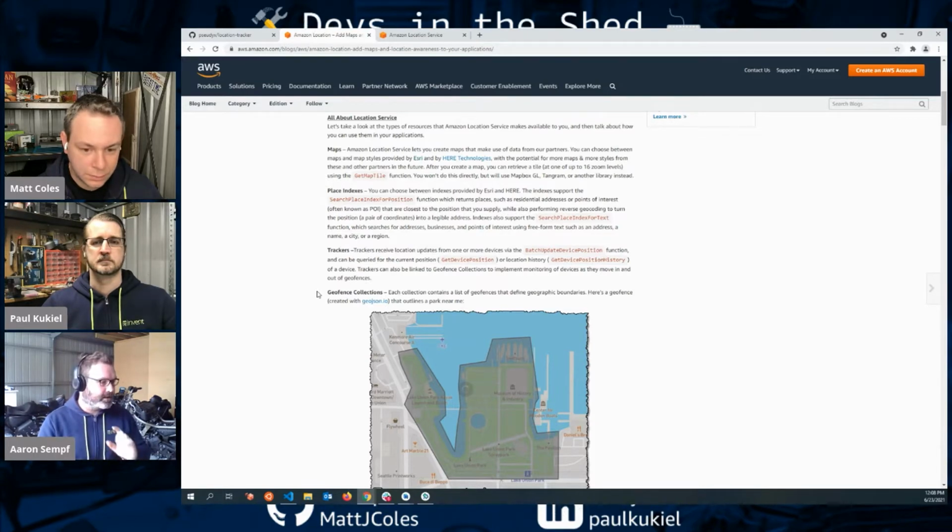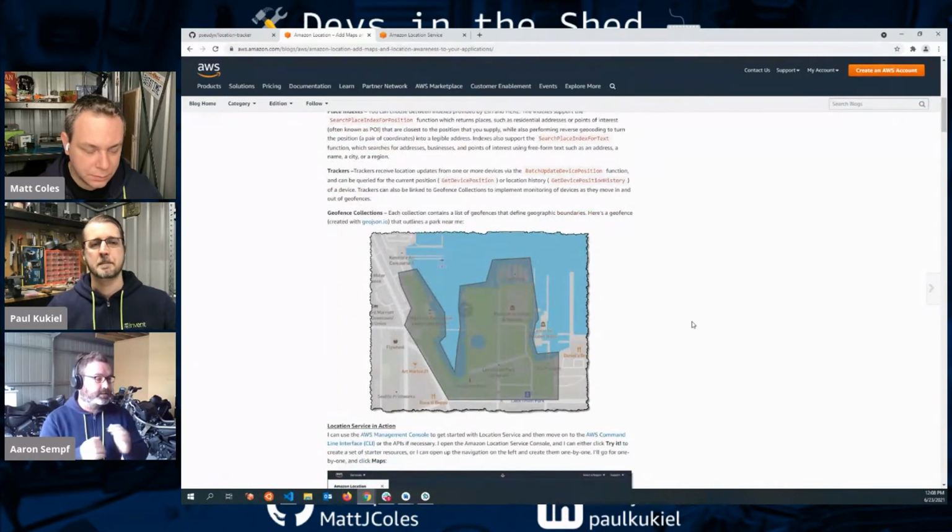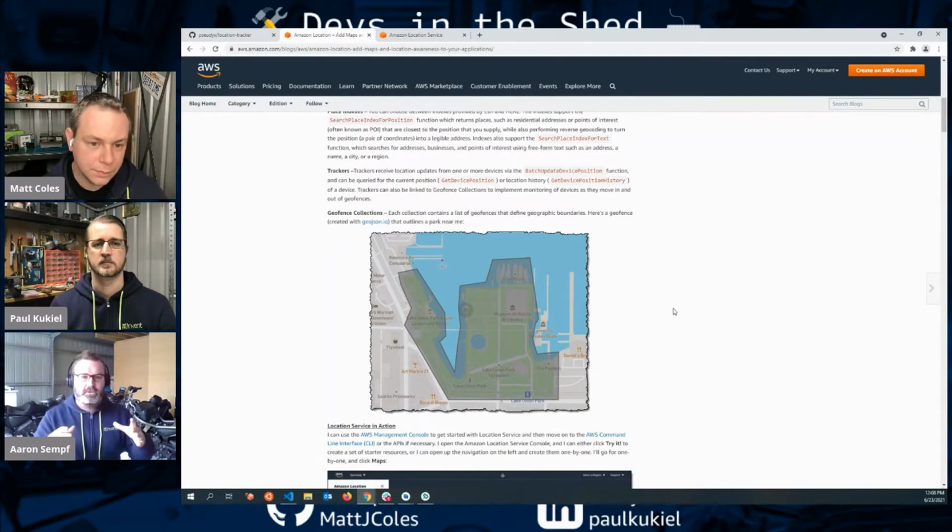But before I get into that, the last one, again another important feature, is the Geofence collections. A Geofence collection is essentially a boundary of geographical points which create a fence, a virtual fence. And you can have a collection of fences so that you can track a device moving through regions or zones. Again, this is important for things like, if you're doing navigation and you're trying to plot a route somewhere and you want to know where the closest hospital is or the closest McDonald's is. And when you cross into a boundary, that boundary might say, well, this McDonald's is in this boundary.